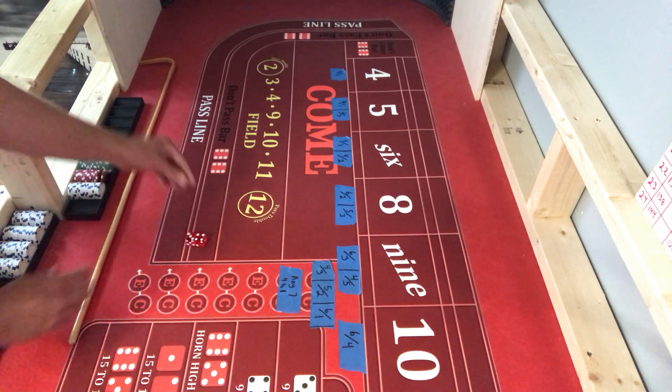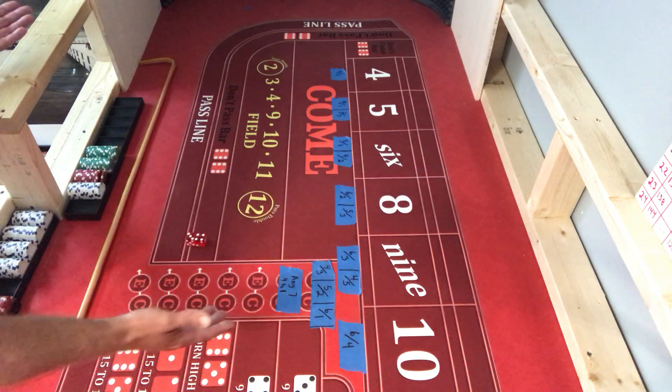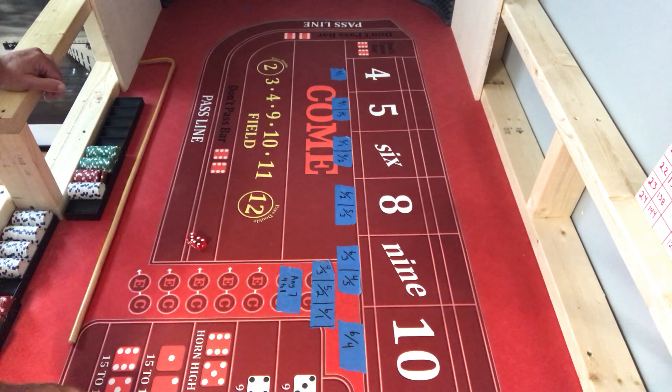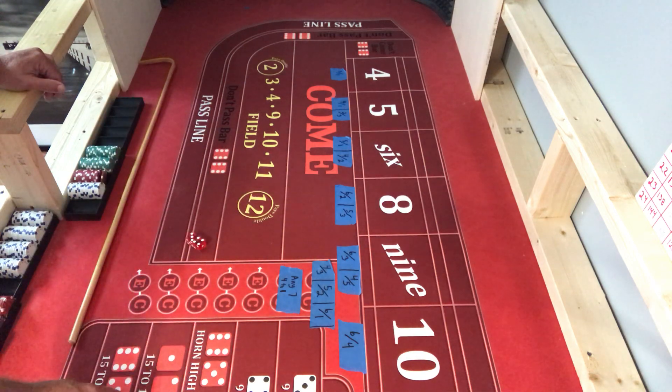You rotate one die and you've got your all-seven set. With that all-seven set, I want one or both dice to go off axis. If they do, I've only got one way to hit a seven. Most dice setters try to keep it on axis, but I find out I am terrible at keeping it on axis, so I go more off axis than on axis.